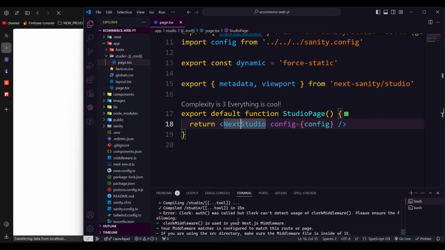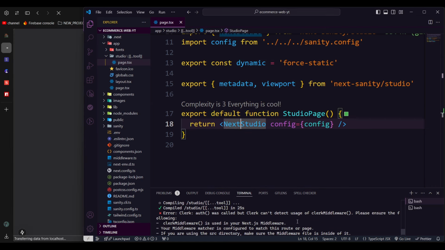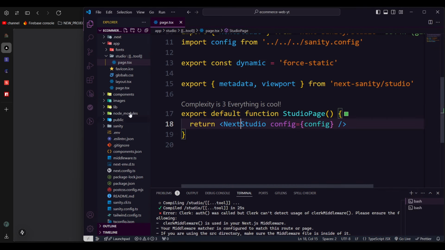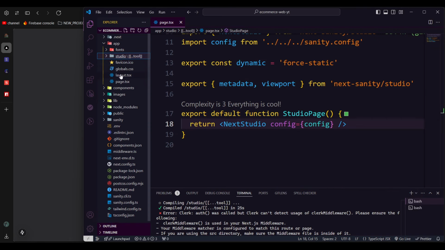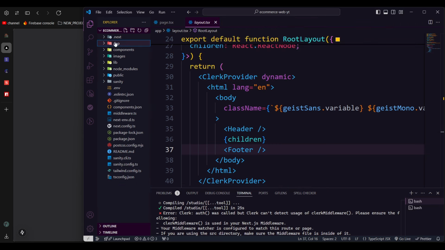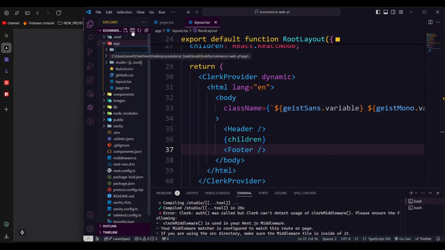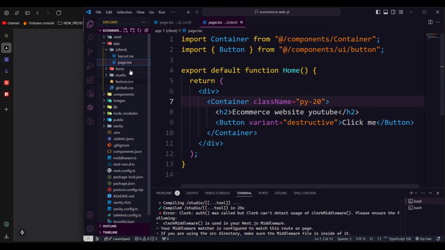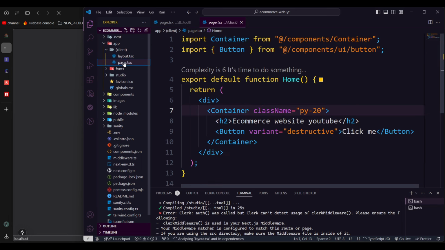Okay, Clerk auth was called, but Clerk isn't detected. So I think it's because, remember, we have one parameter here: that layout is injected with the Clerk provider. So what I'm going to do is separate the concerns, which I wanted to do at the first layer, but I got stuck, so now I will do it. In that client layer, I'm going to take my layout and page from here and directly wrap them in that client layer. So this layout and page in the client.